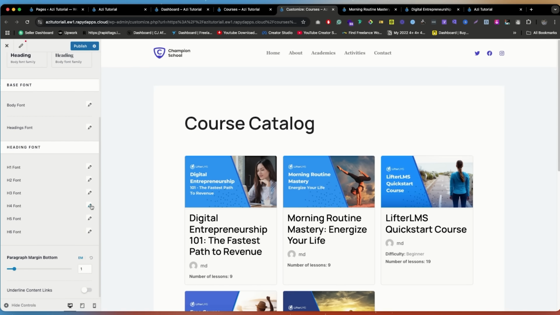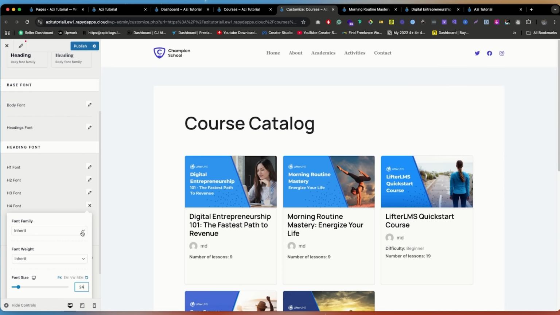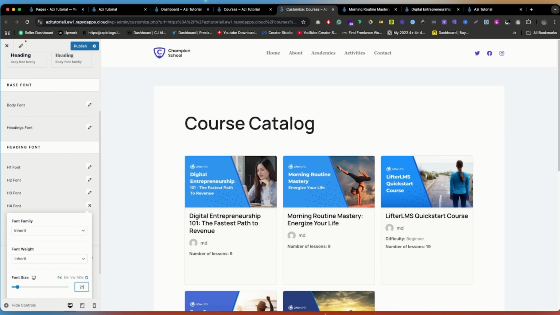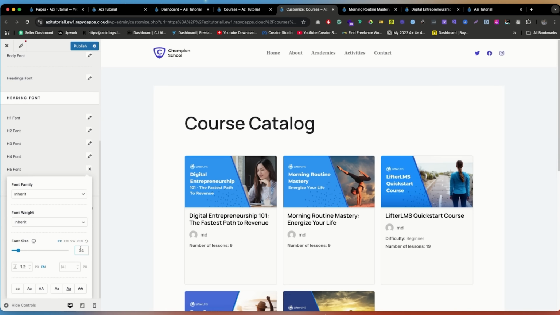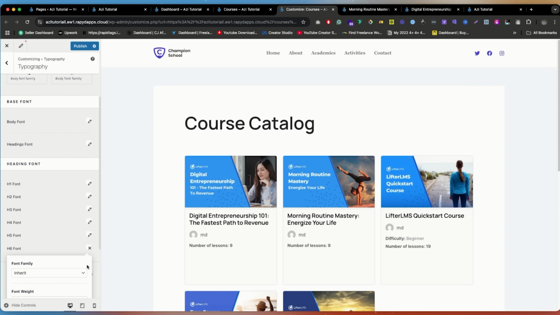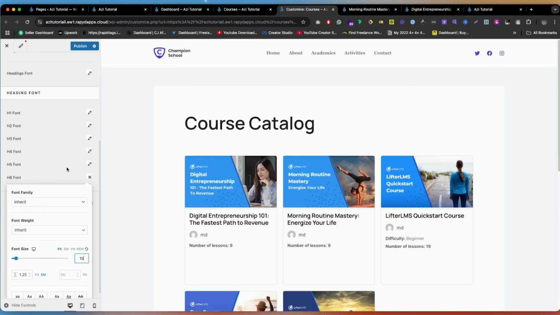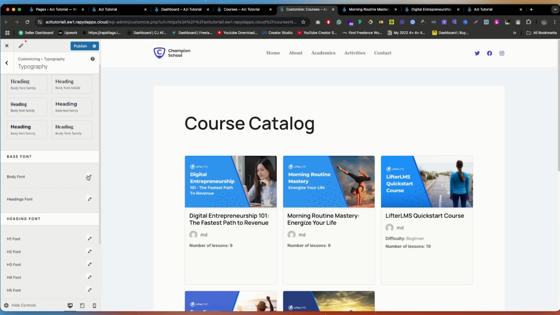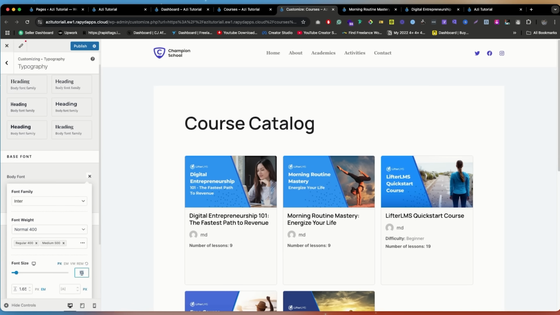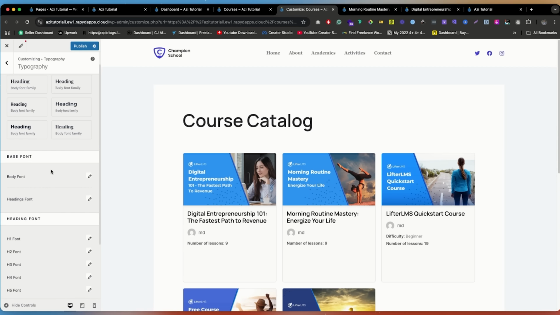I can do it. That's why I'm saying that whenever you're choosing any theme, try to choose one that you feel is good, or a design you like personally. So I'd like to go with 20 or maybe 22 pixels, and the H font might be 15. And here is the paragraph, or maybe body font. The body font is 16 pixels. That's pretty fine. We can make it 15. The heading font should be this one.